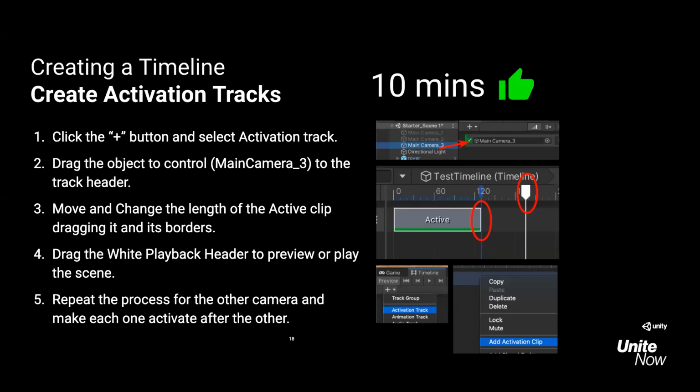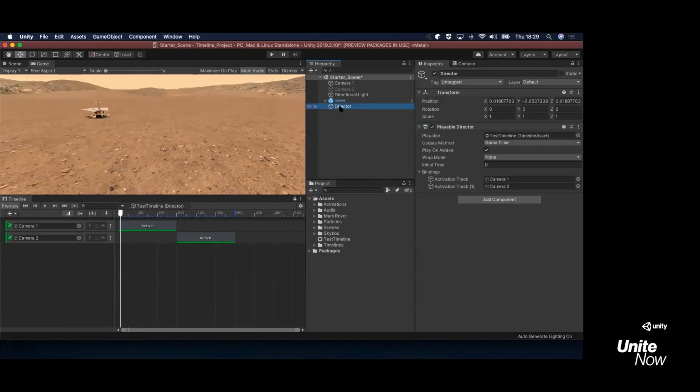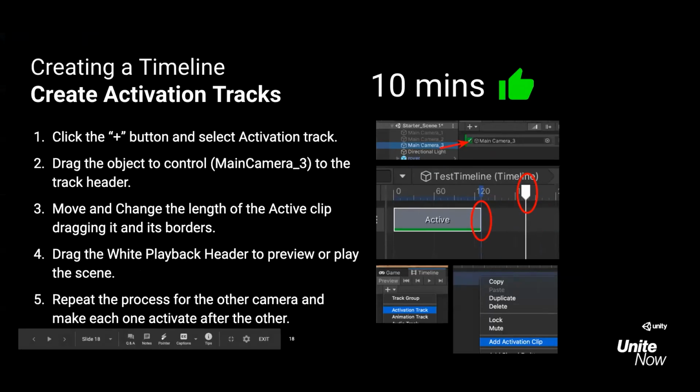About the anonymous question, does timeline support looping? Yes. You can go to the director. In the director, you have the wrap mode configuration that will say none. None basically will leave everything. It basically stops reproducing the timeline. Hold will keep playing the last frame forever. Those two are similar, but have their differences, especially with custom scripts. But what you are looking for is loop, basically. I leave you again with the instructions.